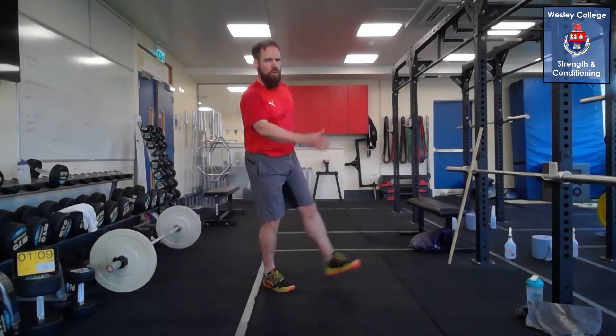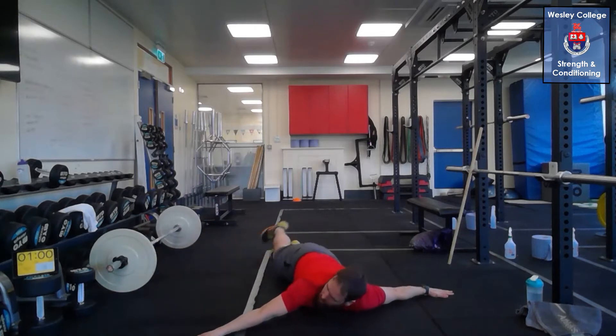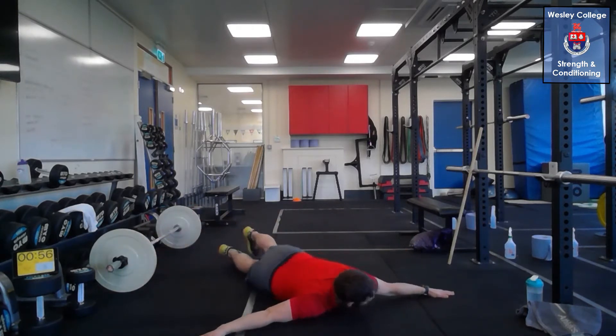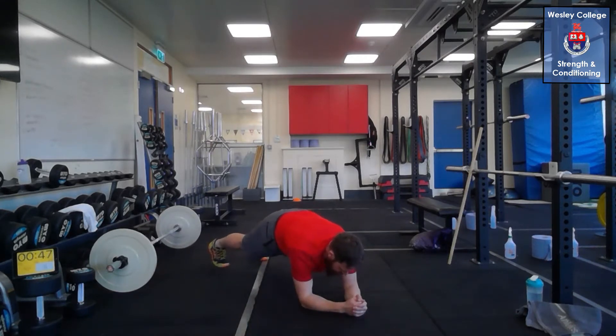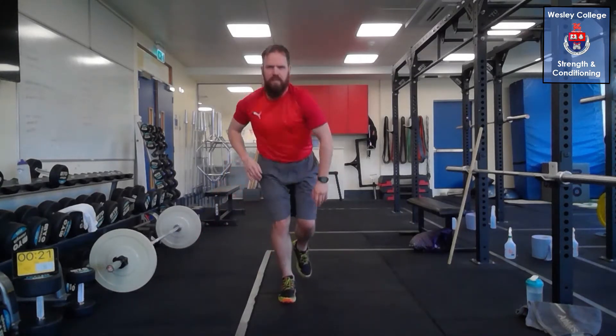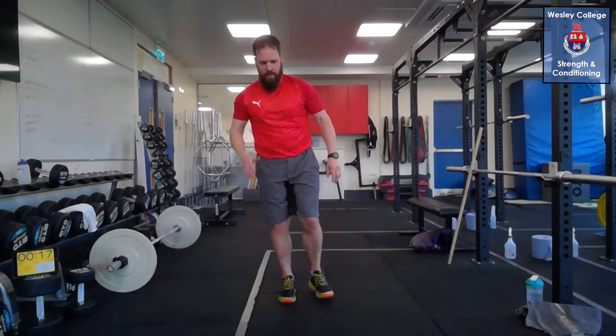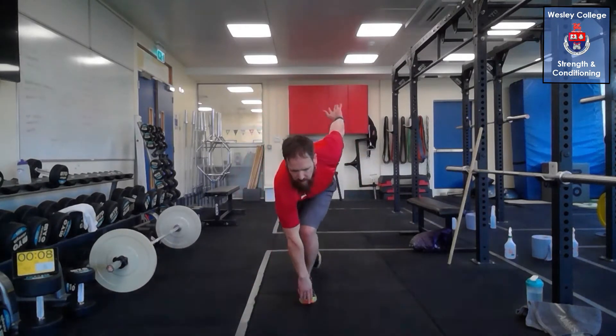Lying face down on the floor for scorpion: right foot to left hand, then left foot to right hand, alternating. Two more, one each side. Coming up into a plank position — abs in, glutes on, reach the hands. Nice and strong, keep those hips still. If you're wobbling, bring your feet a little wider for more stability. Up into standing for single-leg squat touchdown: reach right down to touch the big toe and stand back up squeezing the bum and thigh. Switch. That brings us to the end of our warm-up.